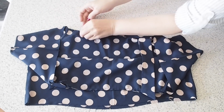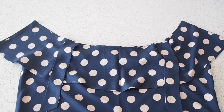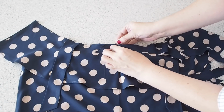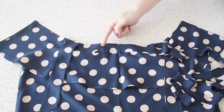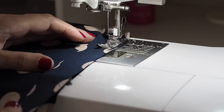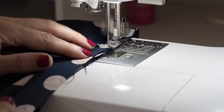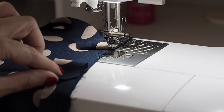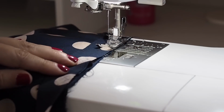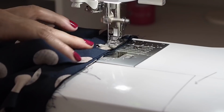So now that my flounce and straps are all tacked into place, I'm ready to finish the neckline. And just like the armholes before, I've chosen a bias finish. So laying my bias over the top, lining it up with that center back notch and popping in a pin, and stitching here at my 1 centimeter seam allowance, back stitching to start, coming the whole way around to my starting point, folding that raw edge back on itself, laying the end of the bias on top and stitching through all layers and finishing with a back stitch.